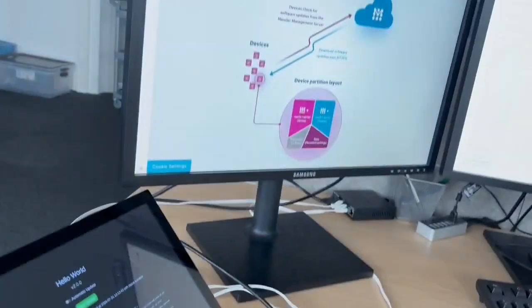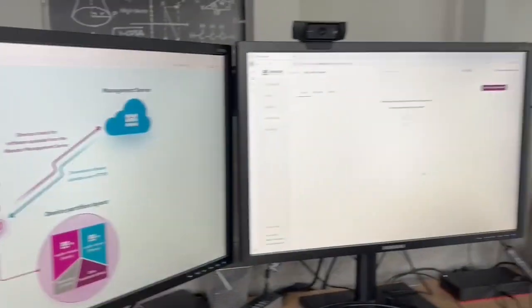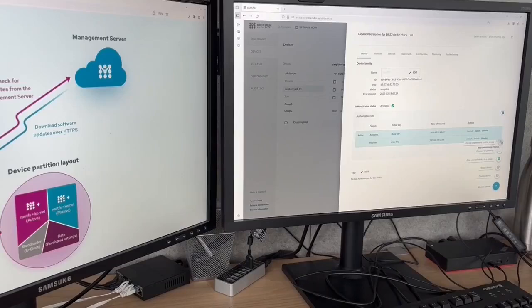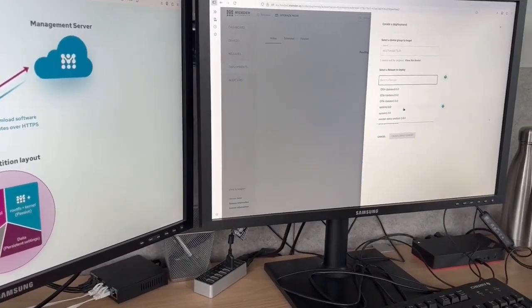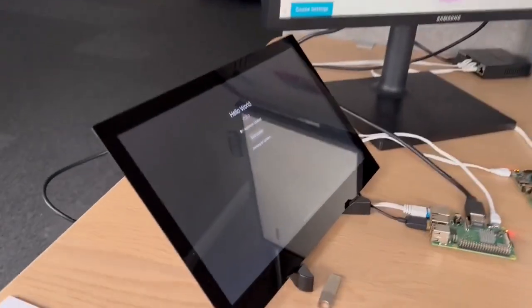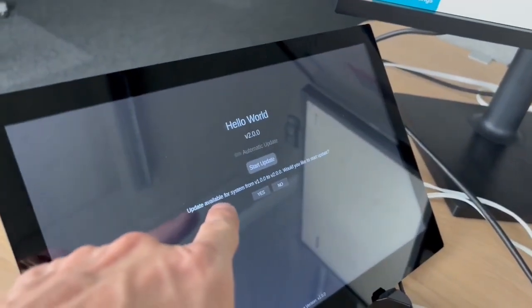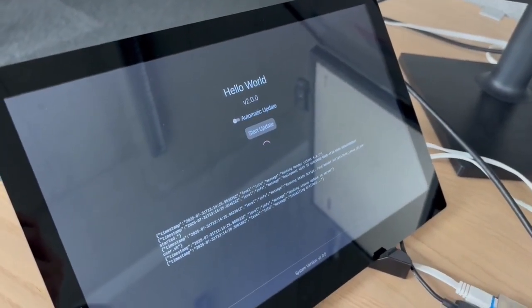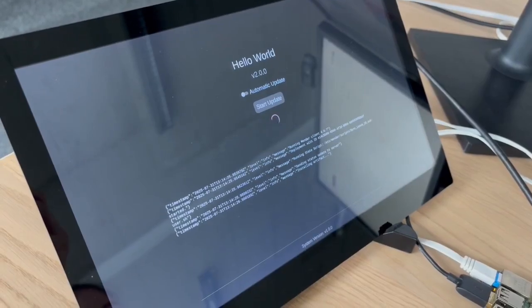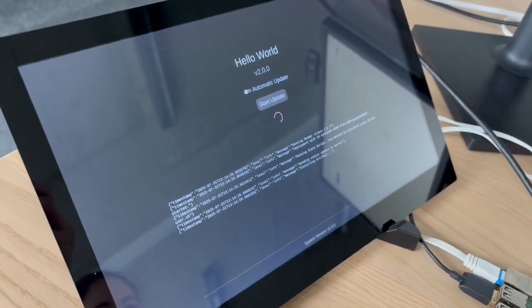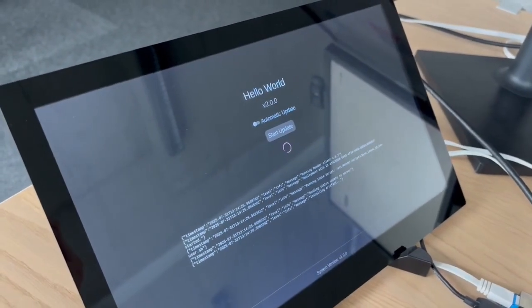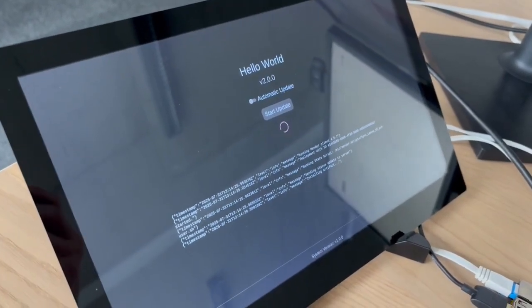Good. The next step would be to do the root file system update. So you also do a deployment here of the root file system. You search for an update. There's also the notification that there is an update, and the root file system is copied over and downloaded and installed on the system. It takes a while because it's, how many megabytes? It's 200, 300 megabytes? 400 megabytes, the root file system.